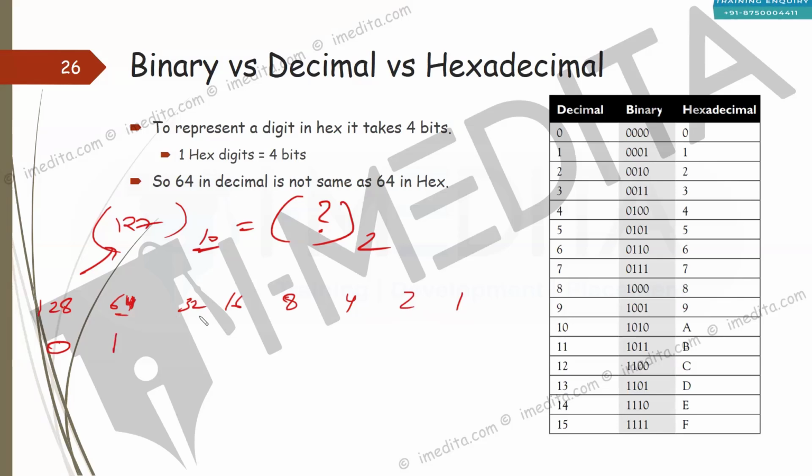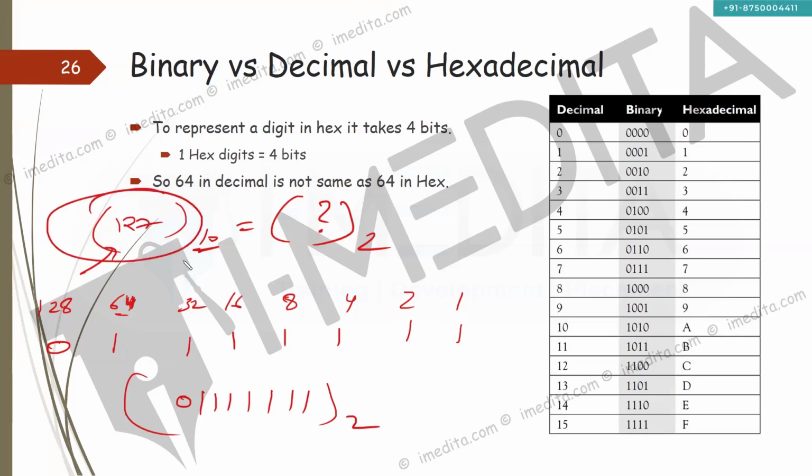Then 32, it makes 96, so you can pick this up. 64 plus 32 is 96. 96 plus 16 is 112, so you can also pick that. 112 plus 8 is 120. Then 124, 126, and then 127. So basically in binary it will be 0, 1, 1, 1, 1, 1, 1, 1, like this. So this is your binary number. You translated 127 from decimal into binary using the same formula.